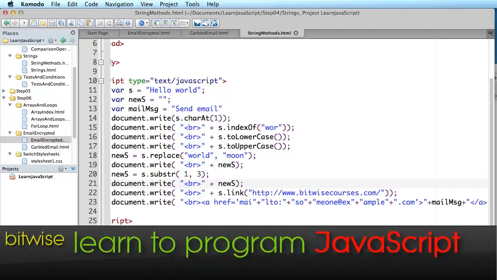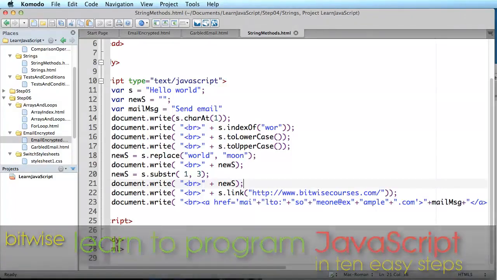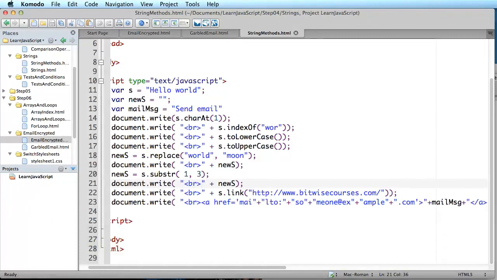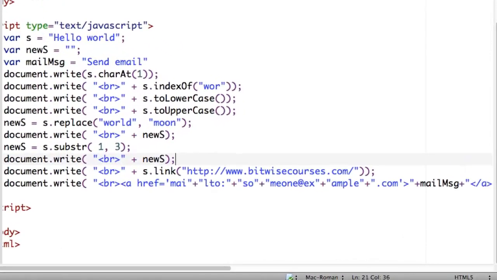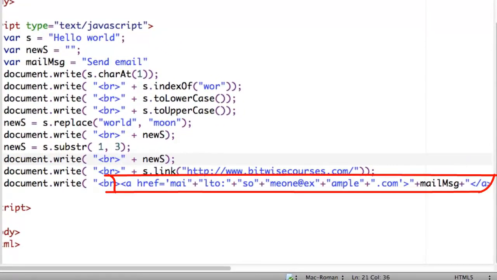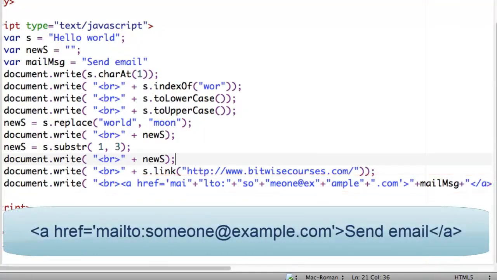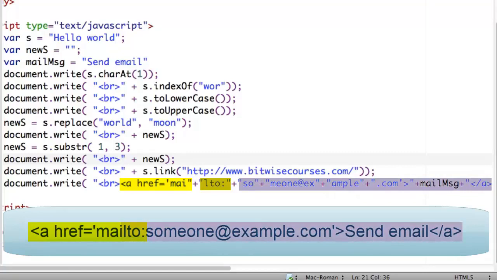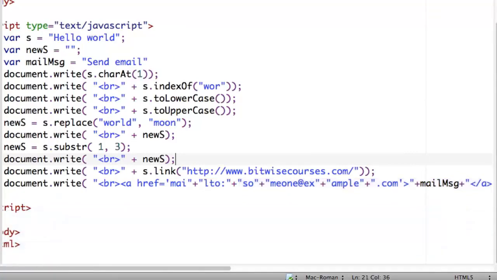Now you might remember from chapter 4, I showed how to create a little JavaScript program that wrote a hidden email address into a web page. So this is what we did. I used document.write and I just divided the email address into little substrings. So instead of putting mailto: and the full email address, I divided it up into "mai" plus "lto" plus ":" plus, and then the whole email address was divided up into substrings and put together by the JavaScript to write the full link into the document.